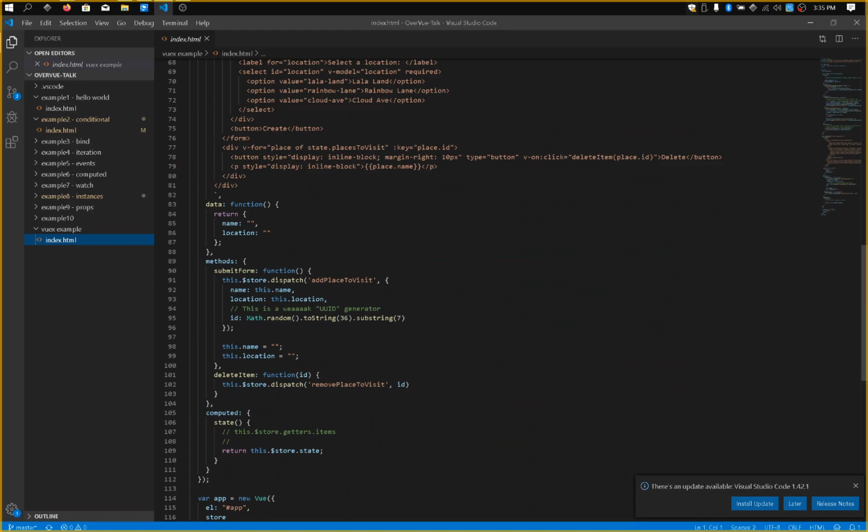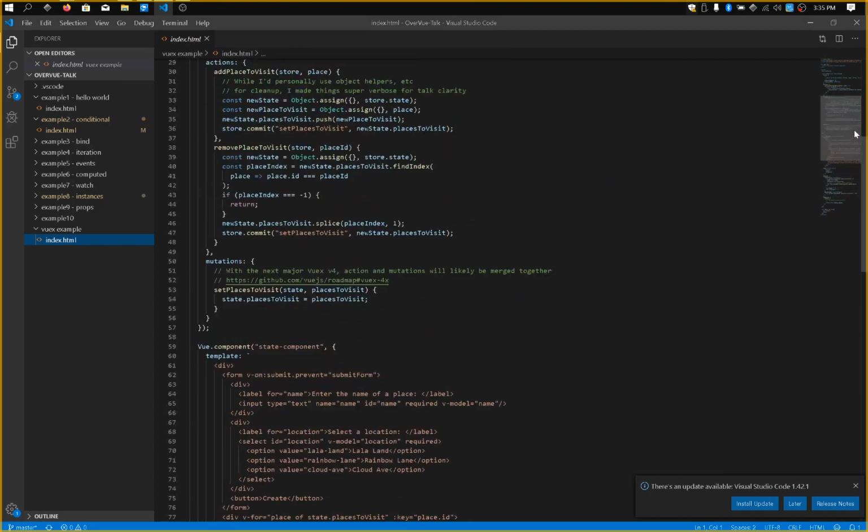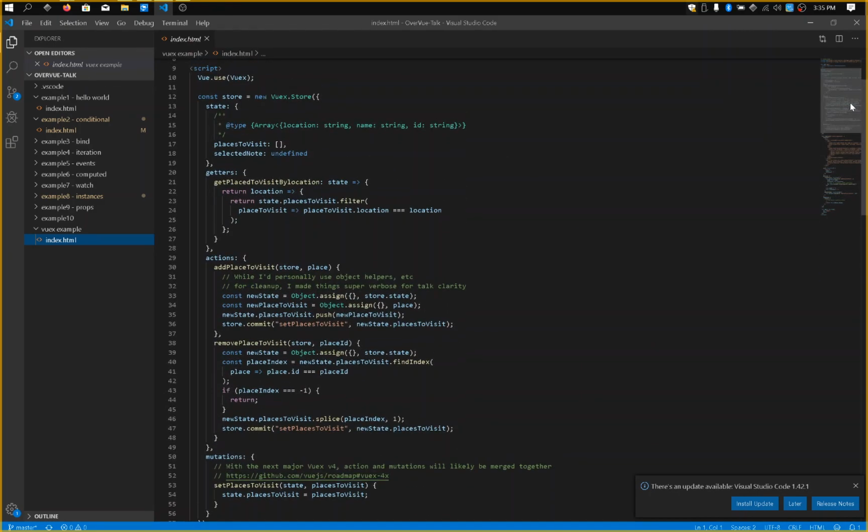We don't mix waters where this component has this set of data, this component has this set of data. And it's very useful if you have a very large application that you need to share the same set of data with multiple different places. So let's go through the code really quickly. I promise it looks significantly more intimidating than it is.